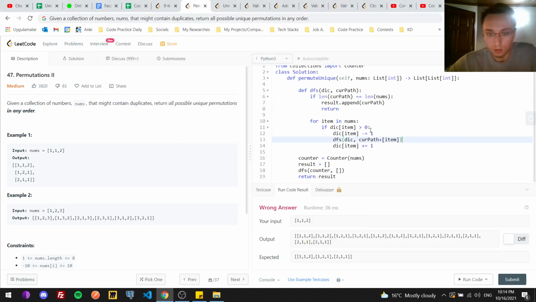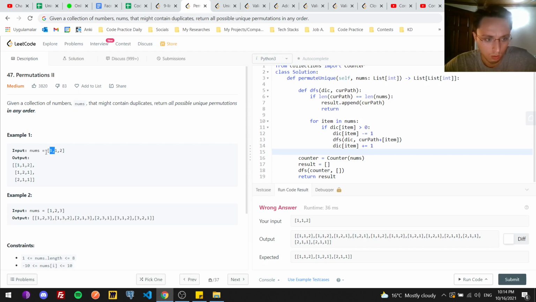Okay, so let's check. I'm at this point, just in the second iteration. When I'm here, I'm looking at this, and I have a duplicate.